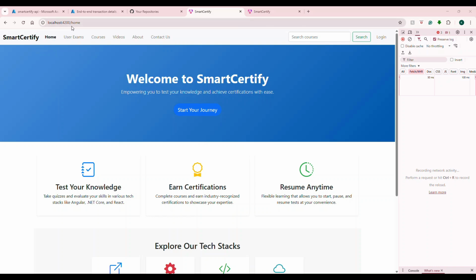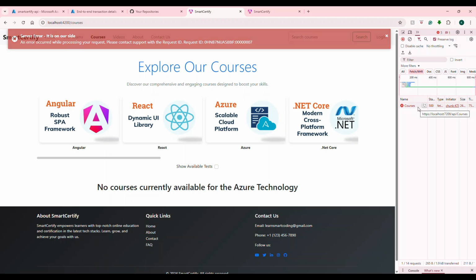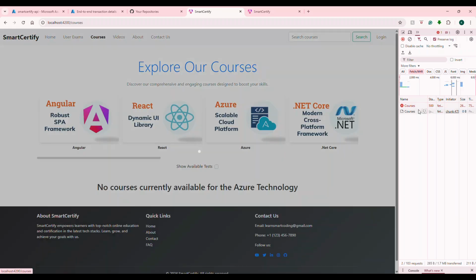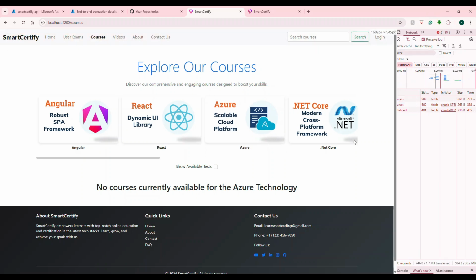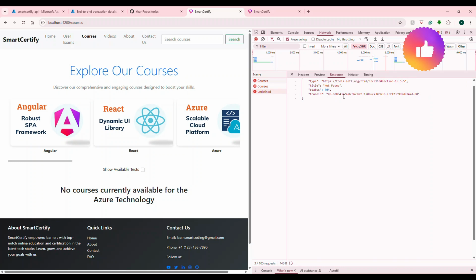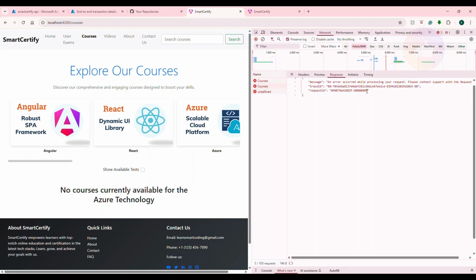So I'm on the application and let's say the user goes to this course and suddenly there's an error. Let's try one more time. I'm going to go to course and I can see an error, but it is not just giving a bad response. It also says it's a server error and it's on our side, not the user's fault, and it also shows a nice request ID coming up here. And where this is coming from, if you see, the API itself is returning a proper response. It also includes the request ID, trace ID. This is what we are showing in a nice message.